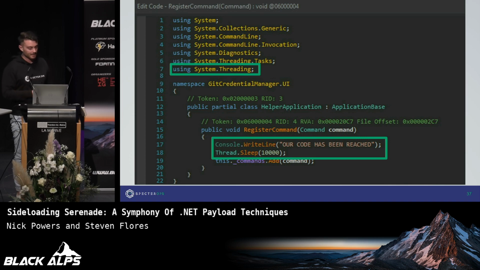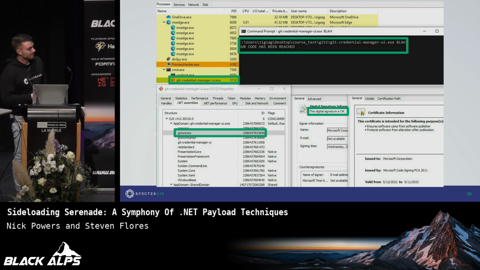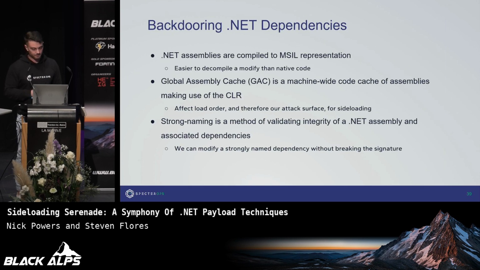So dnspy allows us to just modify this intermediate representation of the assembly. We can just add a simple print statement and a long sleep and validate that when we execute, again, that signed process, because we haven't modified the host assembly in any way, and provide an argument, because remember, when you're stepping down through the code path, you only reach this portion of the code when you provide a command line argument, we see that we achieve some sort of arbitrary code execution in the context of this signed process.